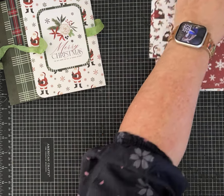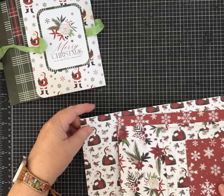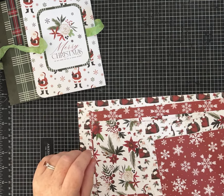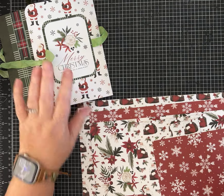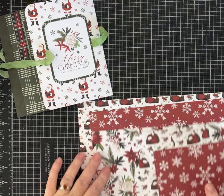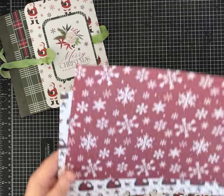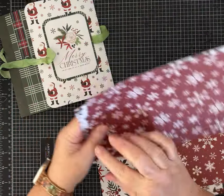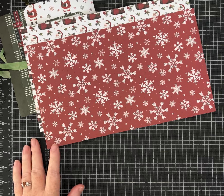I created it as I was folding paper and making it, so hopefully we won't get confused. You need approximately three full pieces of 12 by 12 paper - you will have some left over. You might also want some ephemera, journaling cards, tags, and things like that. I also used a few of the stickers from the pack. The main base of the folio was made with two pieces of paper that measure seven by twelve inches.